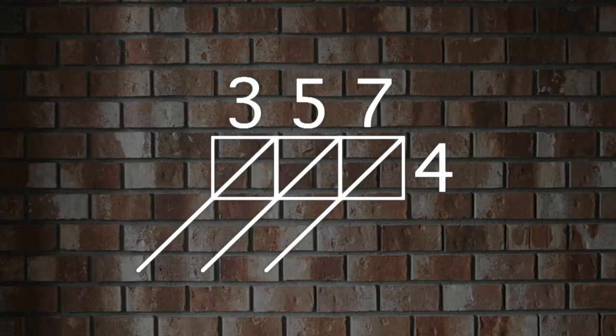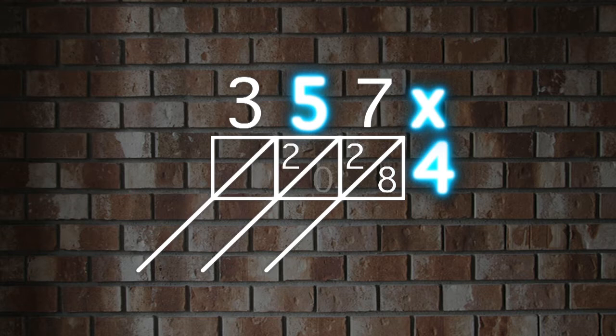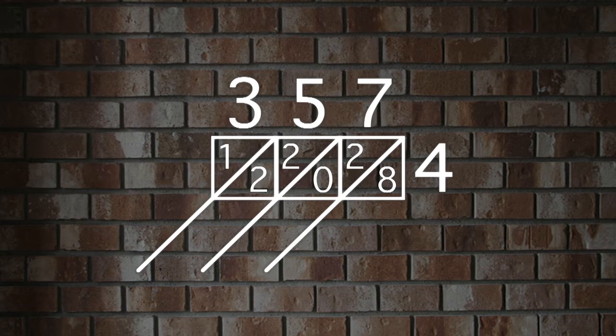First things first, let's quit with the drawing lesson and do some actual math. Okay, here we go. The first step is multiply each of these individual numbers. 4 times 7 is 28, 2 here, 8 here. 4 times 5 is 20, 2 here, 0 here. 4 times 3 is 12, 1 here, 2 here. All right, our box is filled out.